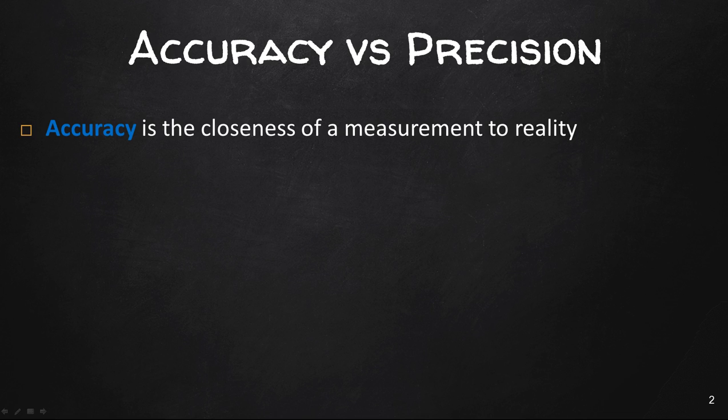The nature of the global positioning system where the satellites are above the user leads to vertical accuracy, the altitude levels, that are going to be one and a half to two times greater in error than horizontal accuracy levels. In this class we're only going to be concerned with horizontal accuracy, not accuracy relative to altitude.